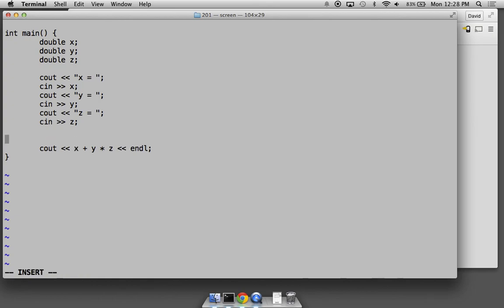If we enter in for x 1, and for y 2, and for z we'll enter in 3, then it should print, let's see, 2 times 3.